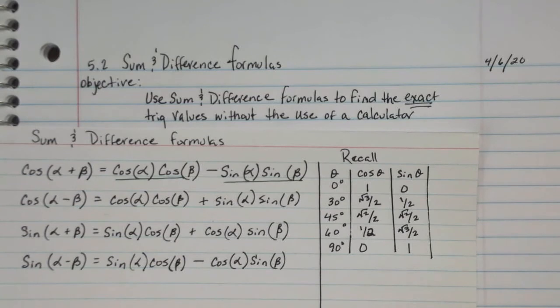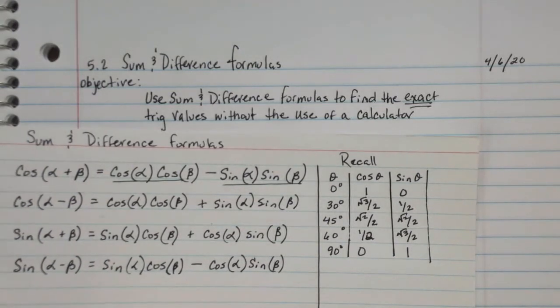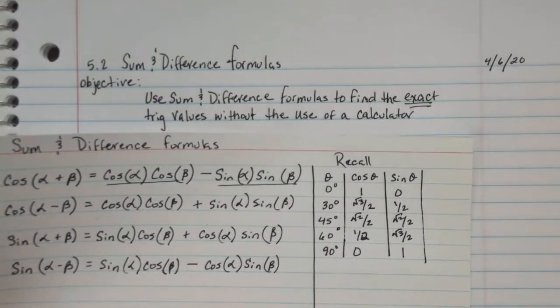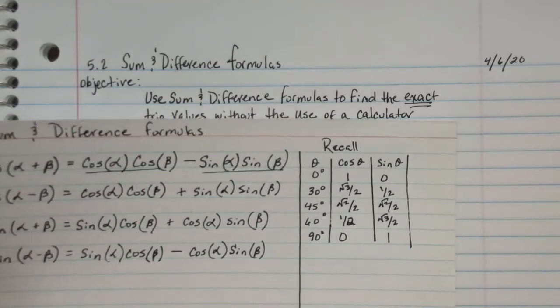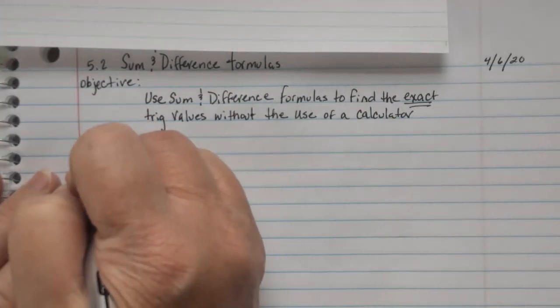Alright, so we will be needing these. If you don't have these memorized yet, please try and get those memorized. Use the hand trick. I'll put a link out to that. But definitely you're going to need these available today. Alright, so what we're going to do today, we're not going to use a calculator, and we're going to find a trig value.